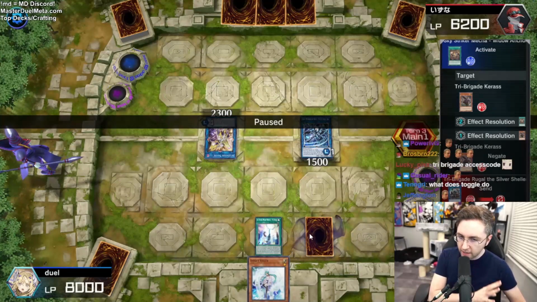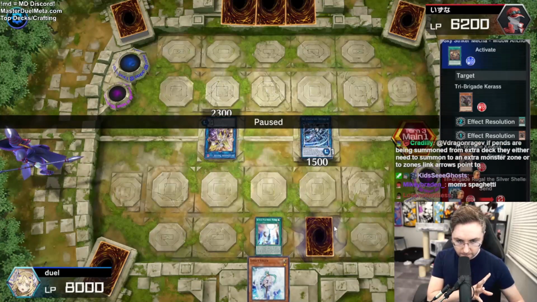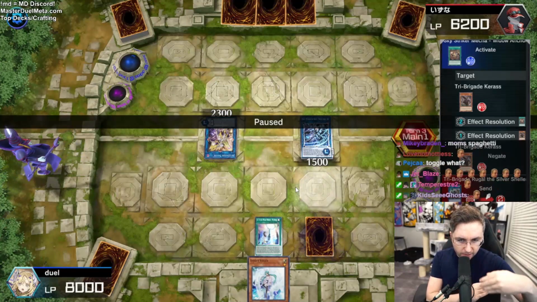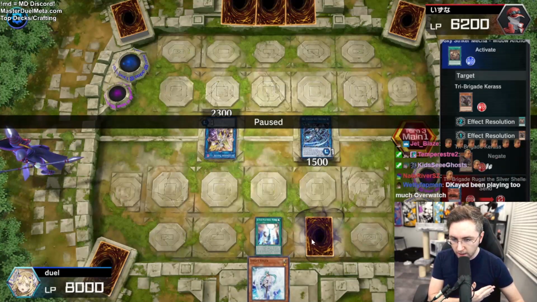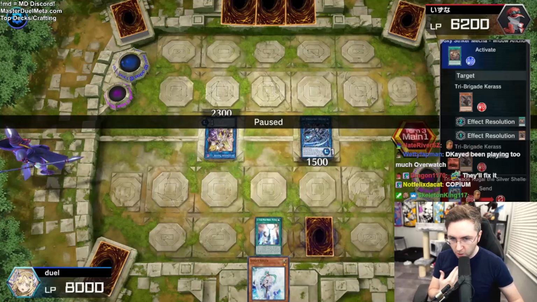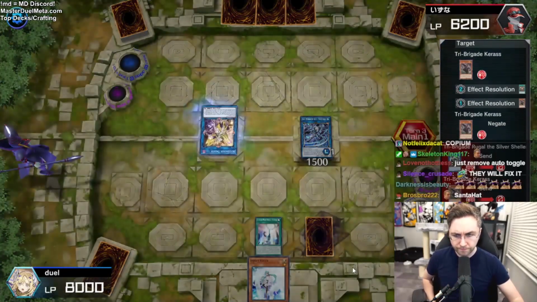If you're on toggle, and Konami may fix this, I think they will. They're going to fix it. I think they will, just later. This is not a bug. This is just how the auto toggle works. If the Access Code Talker activates to destroy a card on the field, you can't chain. And with your toggle on auto, you're not going to have a prompt to activate your cards. Toggle on when you see the Access Code Talker, always, always, always. Even if you have nothing, just get used to it.